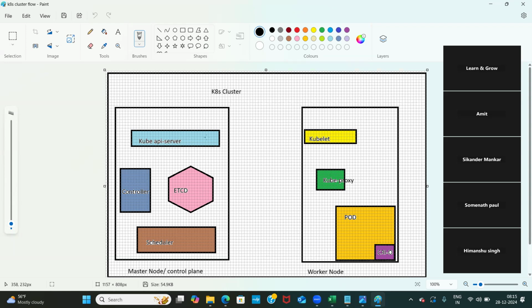It not only does communication among the cluster and nodes, but it also communicates inside the master node. It can communicate with the controller, the etcd server, the scheduler, and it can directly connect with the kubelet only, not other components in the worker node. So that is the beauty of the Kube-api server.